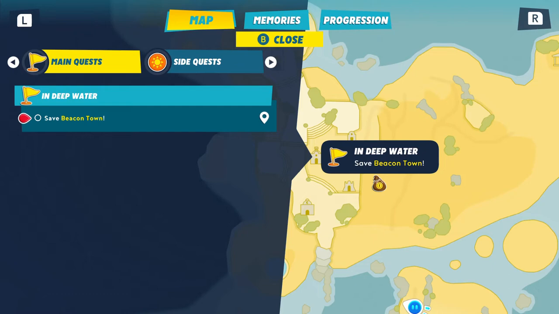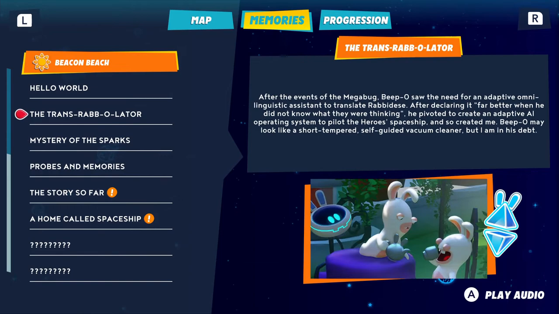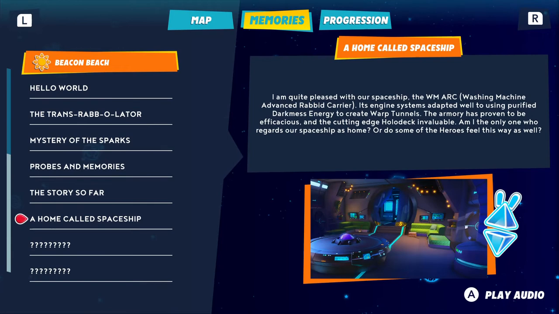So, I think this must be it. So we have to save Beacon Town. Okay, don't they have the other Beacon Town, like the one from Minecraft Story Mode Season 2? I mean, that's some Easter egg I'm looking at here. So, we got this log called Hello World. But dang, we could look at every article, but okay. Hold on, we can play audio?